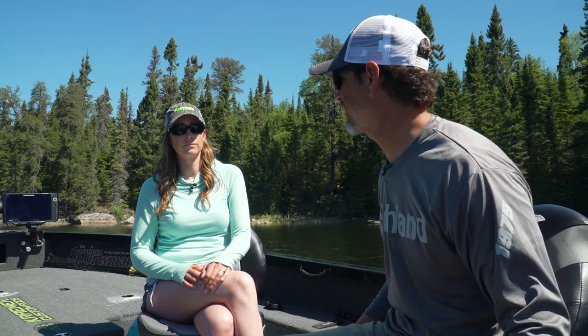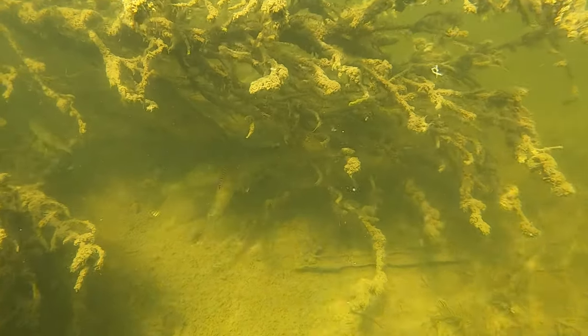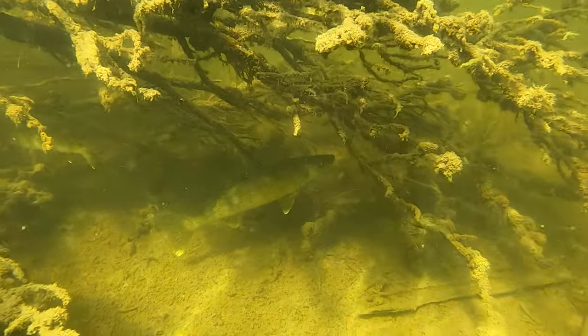The water temp's coming up fast. It's a beautiful day. And there is not a whole lot of weed growth yet, so that's one of the big key things we're thinking about now. They want shallow, where's the best cover, and downwood, often overlooked, especially early season, those walleyes utilize it. They get tucked right up underneath there. It's kind of crazy. It's almost like they're crappies or bluegills or something right up in there.